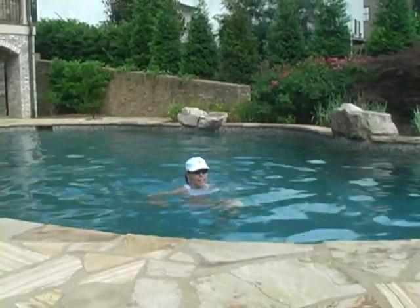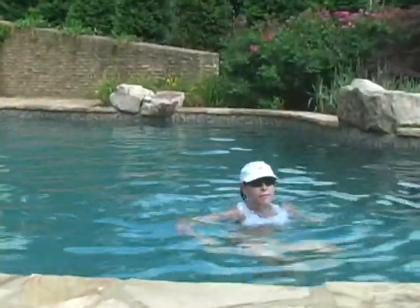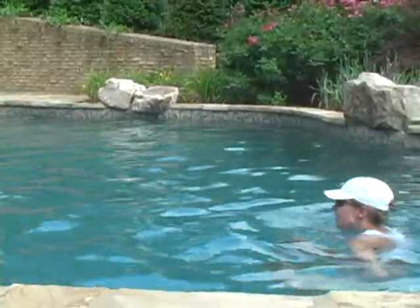When you're water running, you want to take about 10 minutes, maybe 15 max, in warm up. That's just to get your muscles ready to go. And you can move when you're doing your warm up.